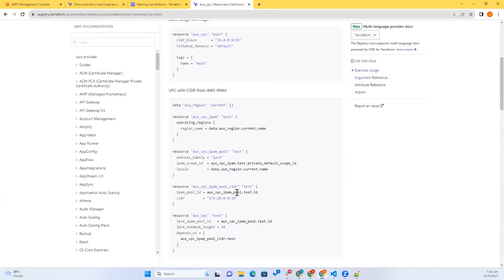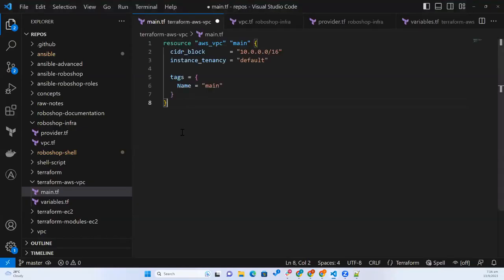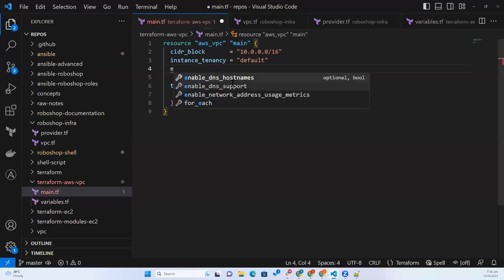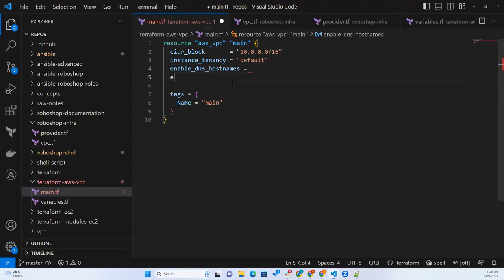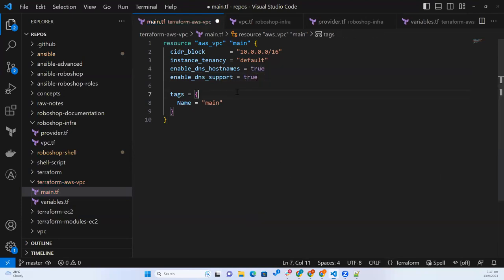So let me copy this: cidr_block, and then enable_dns_hostnames, and then enable_dns_support. DNS support you should have. So generally you can keep it true, and here also you can keep it true.